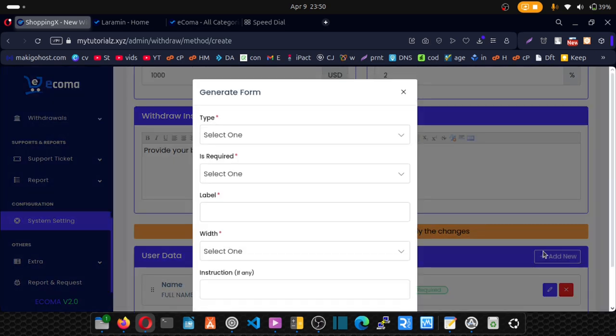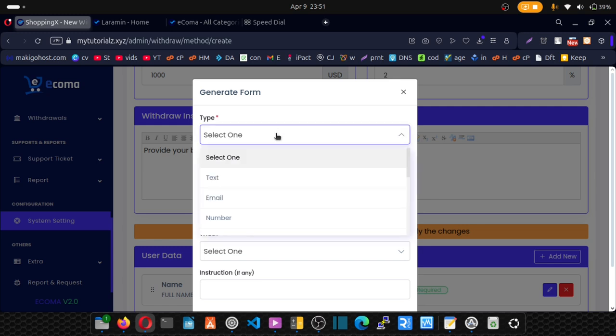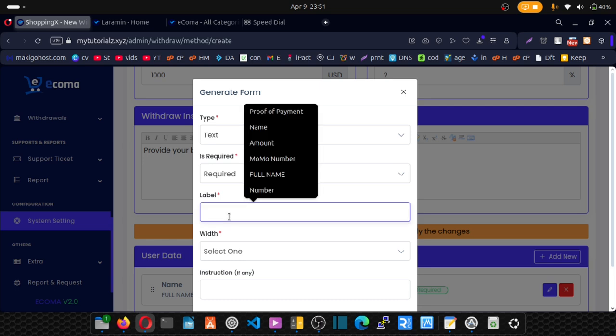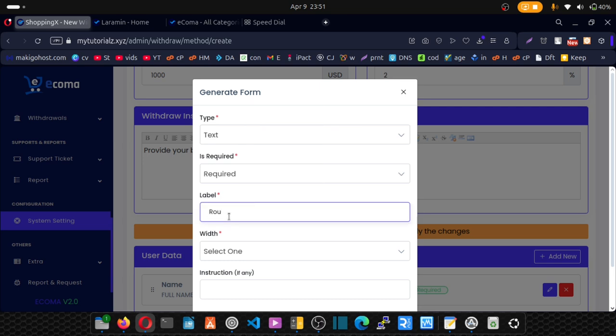Now I want to also get their routing number or Swift code, so click, and I want you to put something like this, pick text, required. Now routing number or Swift code, depending on where you're watching the video. Okay, so some countries use Swift, some use routing numbers.